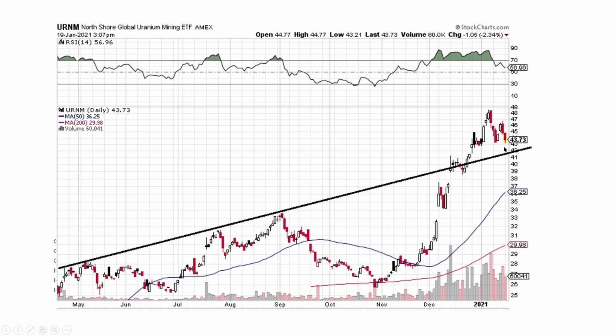And some of the companies, I'm seeing a mixture: some are going up, some are going down, some look good, some look like they're pulling back in the uranium sector. So overall, keep cost averaging in. I think we're okay. On a weekly basis, looks pretty good. The daily basis just has to work its way out and move on up, I think. So some of the companies look good. Some of them just have to put in a little bit more work.